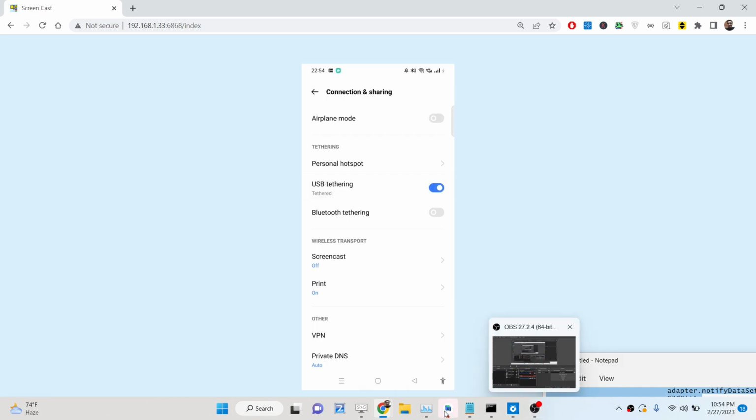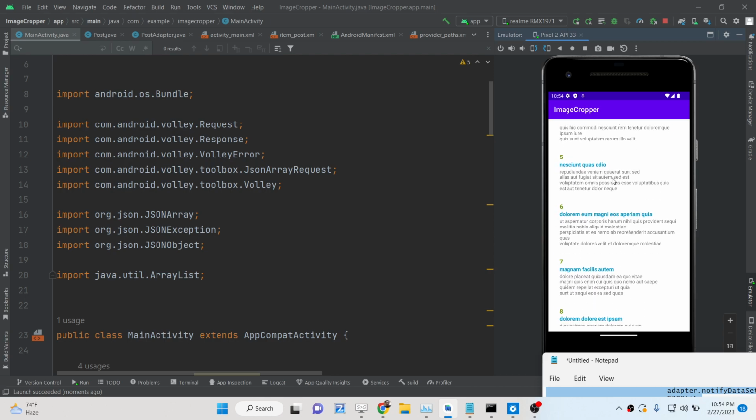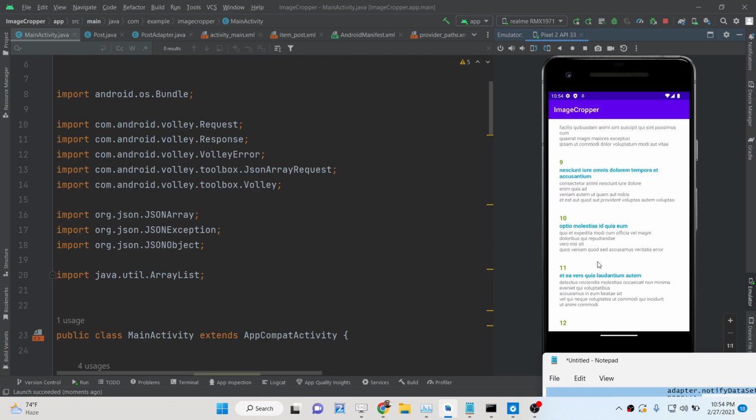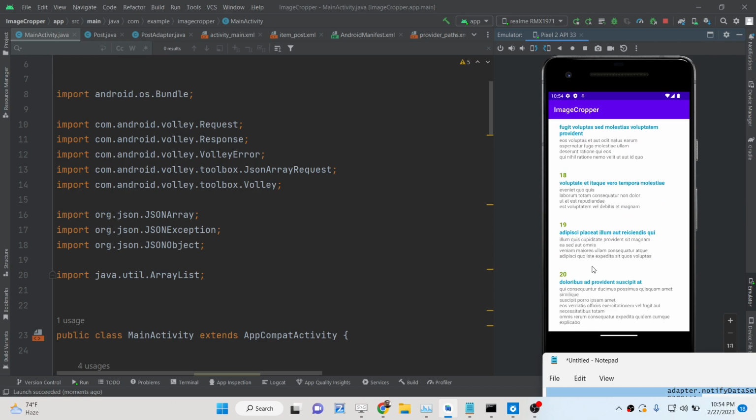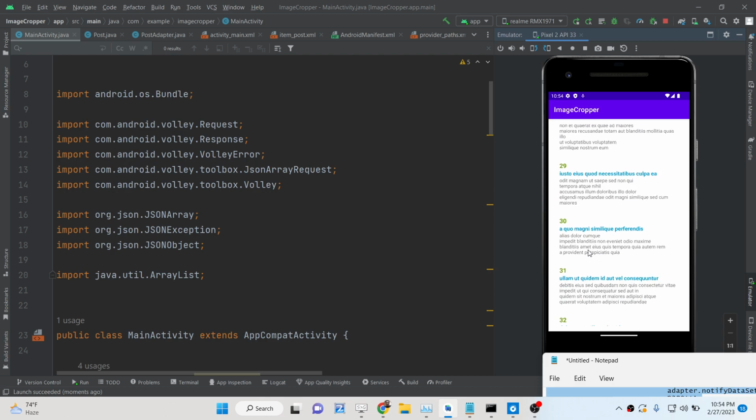So USB tethering is on, so now I can run this on a real mobile phone. You can see on the emulator as well, this application is running here. You can see as I'm scrolling down, all this information is there. All the posts are prefetched and it is displaying it inside the recycler view as well.